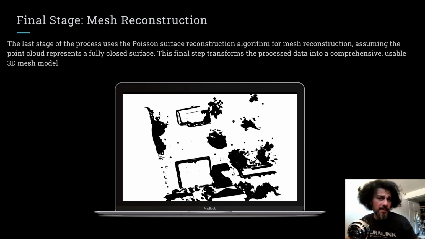In the culmination of our pipeline, we deploy the Poisson Surface Reconstruction algorithm. This sophisticated tool bridges the gap between individual points, creating a unified three-dimensional surface akin to draping a cloth over a series of posts. The result is a richly detailed, fully integrated 3D mesh model. The final transformation turns our previously scattered point cloud data into an intelligible and usable form, providing a tangible representation of our captured landscape.